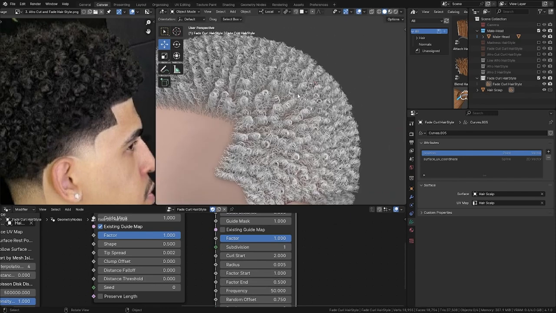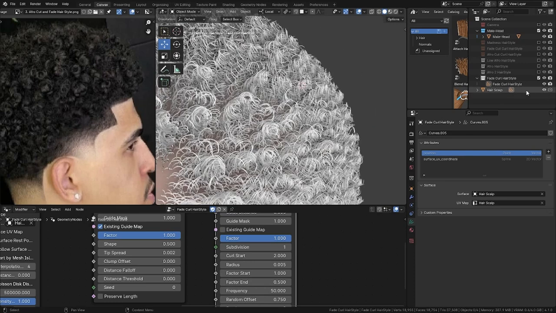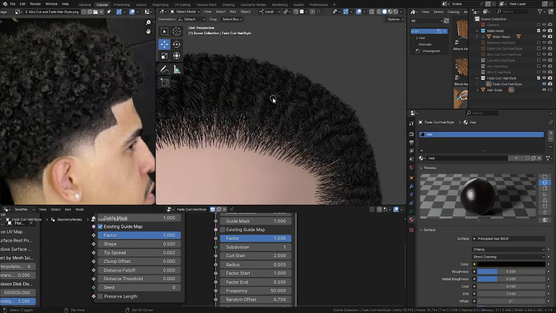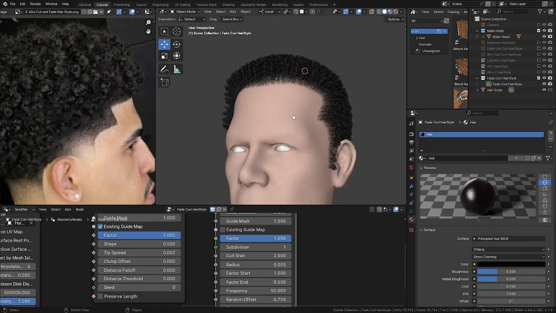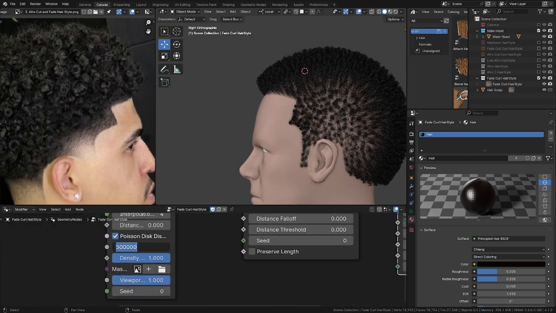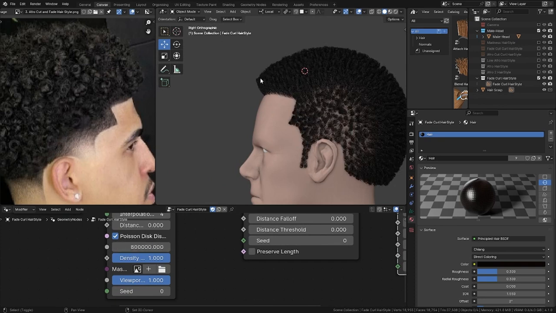And another thing that I need to add here, let me add a material, and here we come to material, look for hair material, and here if you see your hair are not dense, you can increase here to 500,000. Let's make it 800,000. Yeah, this is enough.